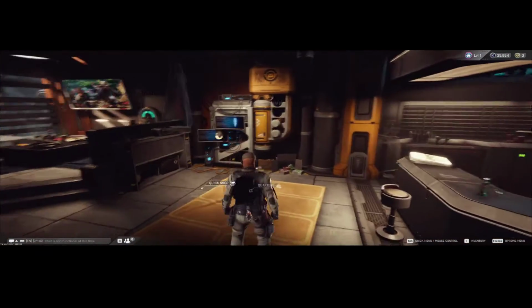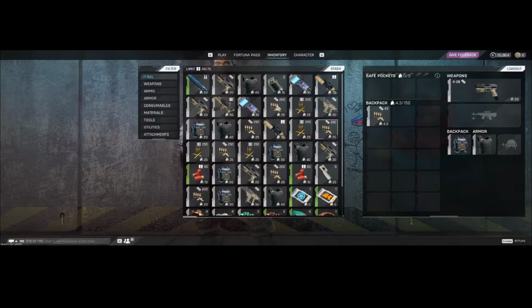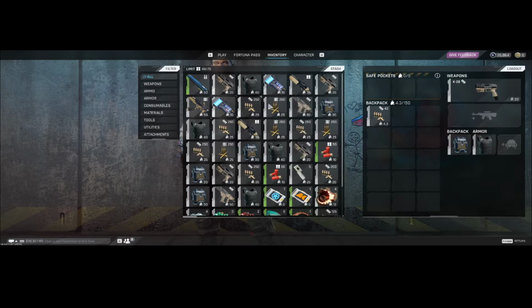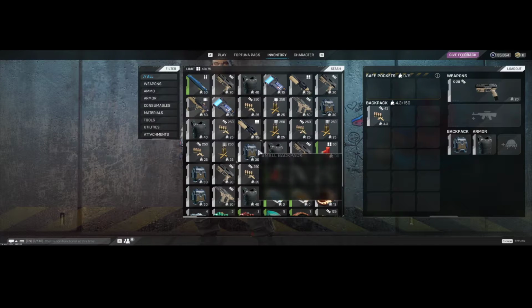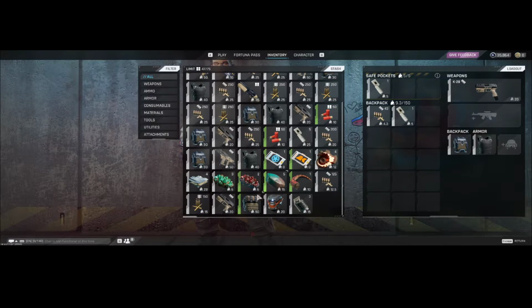Alright, so I collected my supply crate, right? How's it? It goes in here. Okay, can we stack some of this stuff? No, not really. So this is our new stuff. We don't have a button for that yet, but we'll pack a couple more stims.